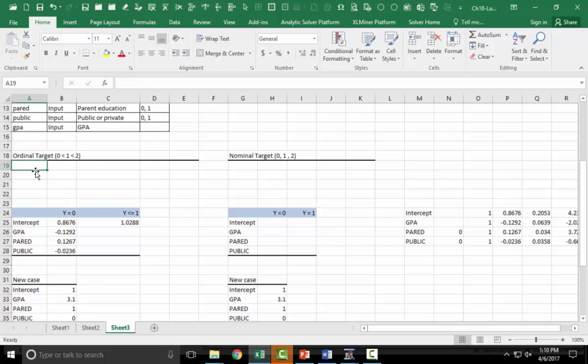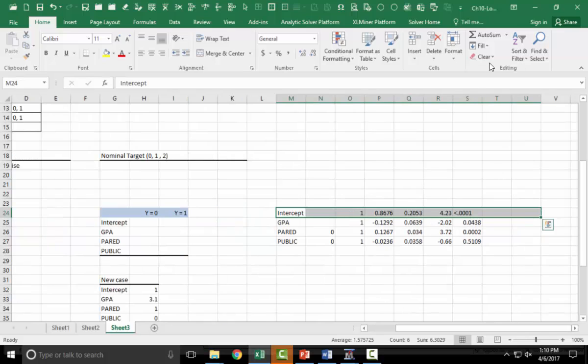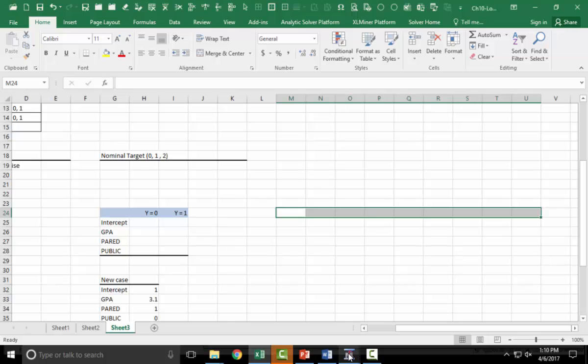Alright, so that's for model 1. So we have two models. So model 1 is with target 1, which is equal to 1 if apply is equal to 1 and it is 0 otherwise. Okay, so let's get rid of that.